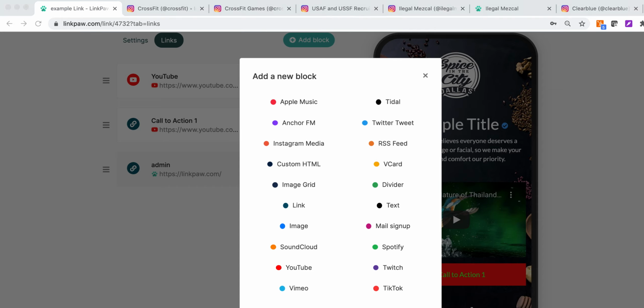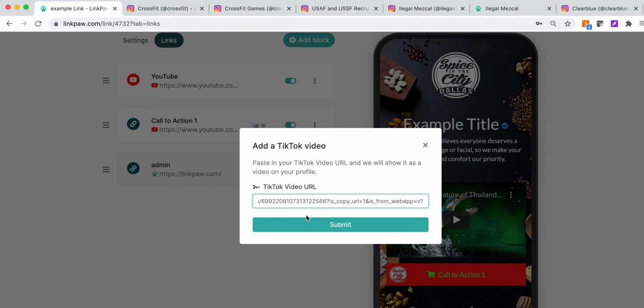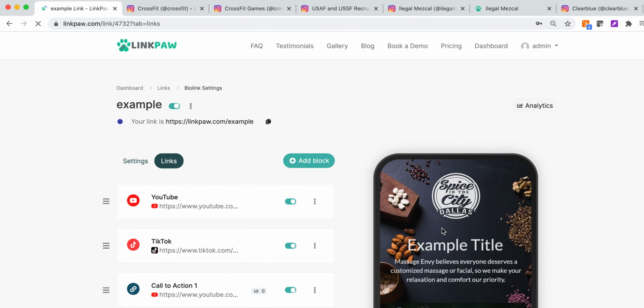Let's add how about TikTok? Let's see, pulling a link here from TikTok. So you basically go into a specific video. Okay, so TikTok, drop the TikTok video, submit.